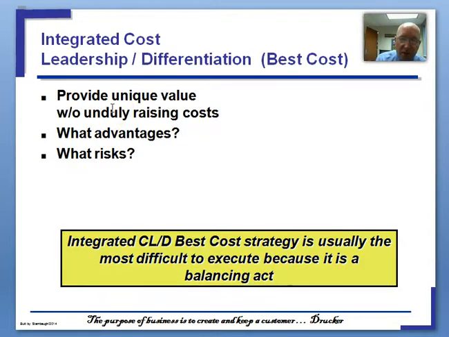Then we get into the final strategy, that middle ground, which our textbook calls a best cost strategy. I left these words on the slides just to remind you that lots of other people call it different things. You usually hear it called an integrated strategy or a combination strategy, not best cost. But for exam purposes, we'll go with best cost. Now you're trying to get that middle ground. You're trying to differentiate on a few features and make your company stand out positively while still paying a tremendous amount of attention to driving out cost.